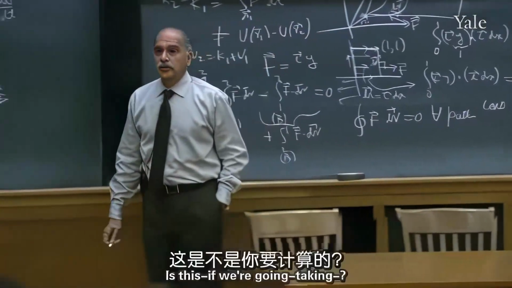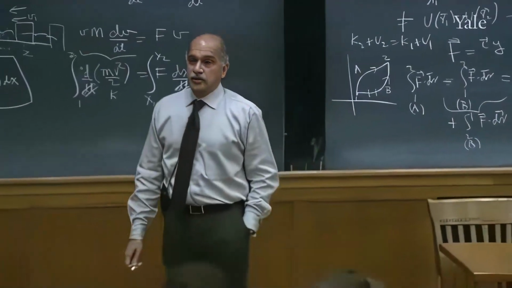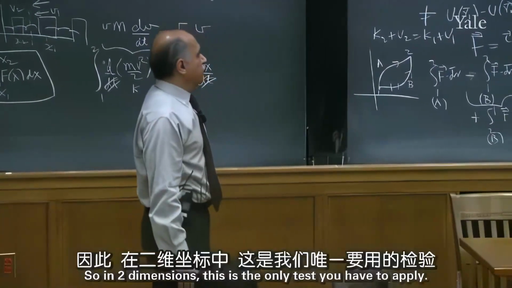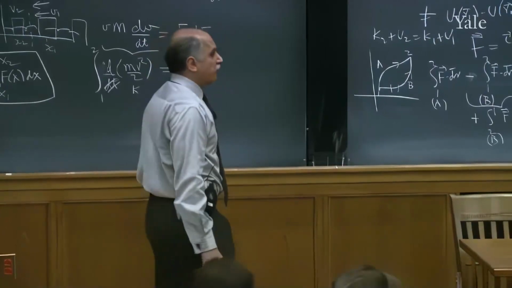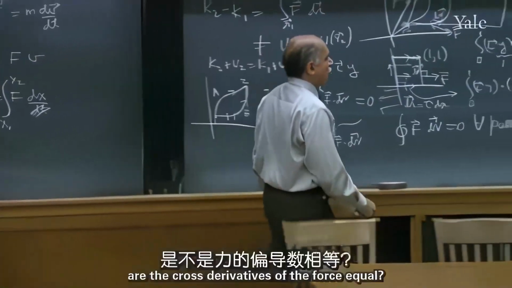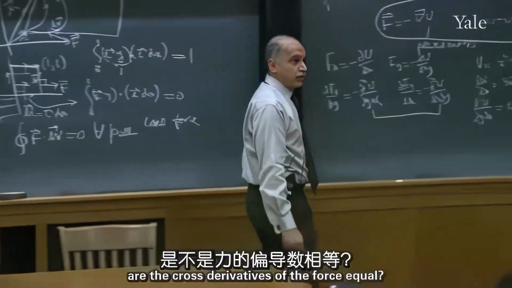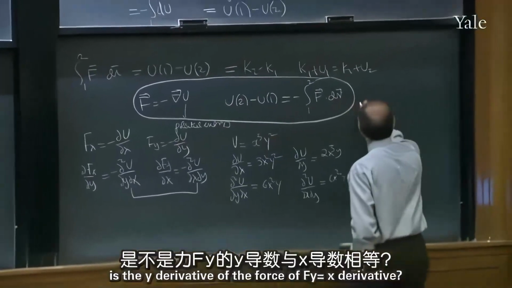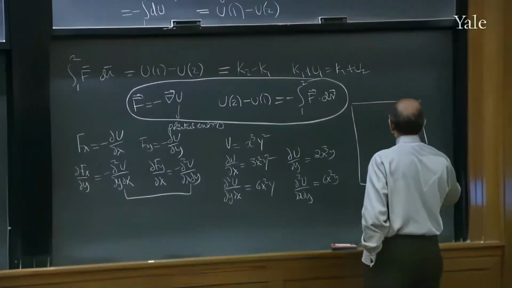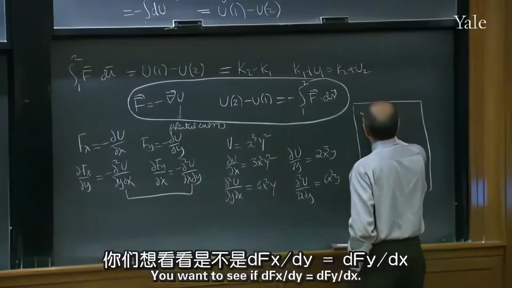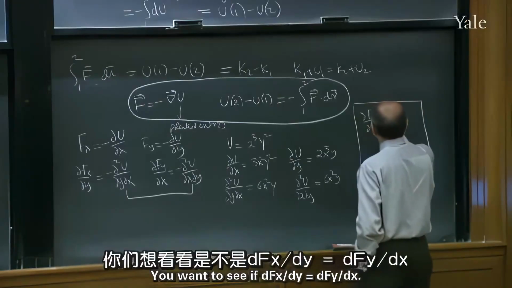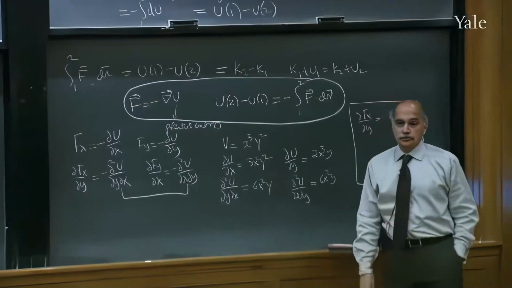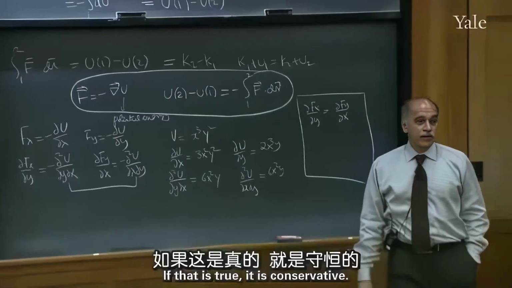Yep? Is this the equivalent of taking the curl of that? Yes, that's correct. So in 2 dimensions, this is the only test you have to apply. The test is to see, are the cross derivatives of the force equal? Namely, is the y derivative of Fx equal to the x derivative of Fy? You want to see if dFx/dy is equal to dFy/dx. If that is true, it is conservative.